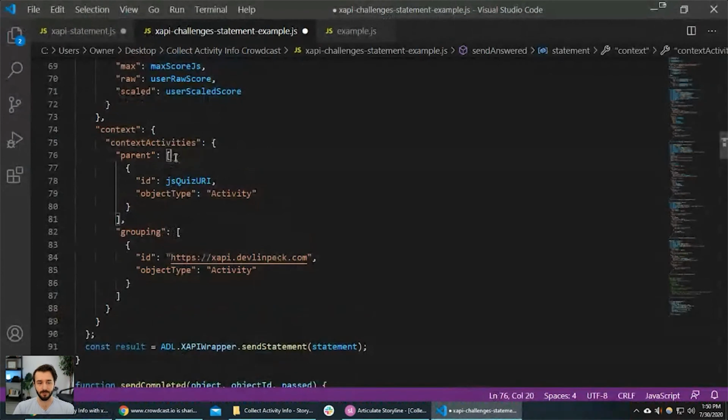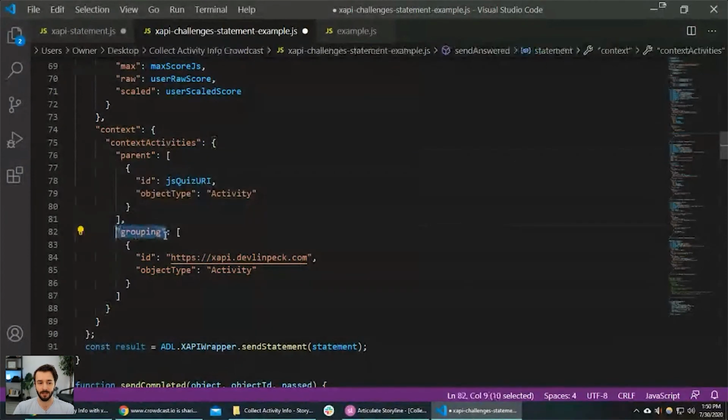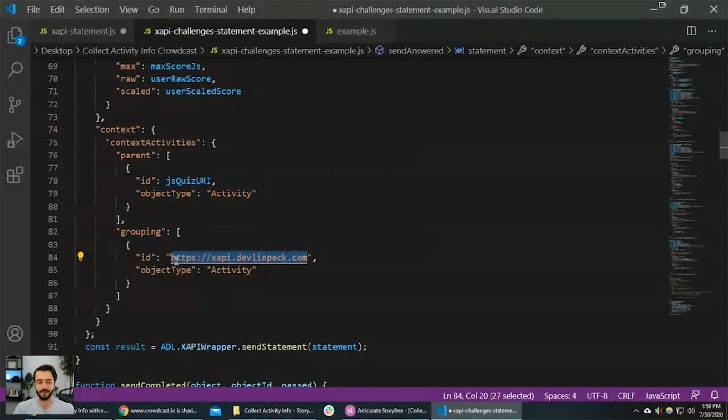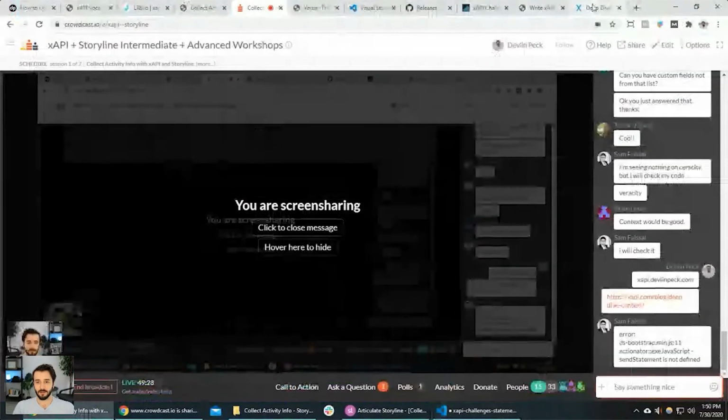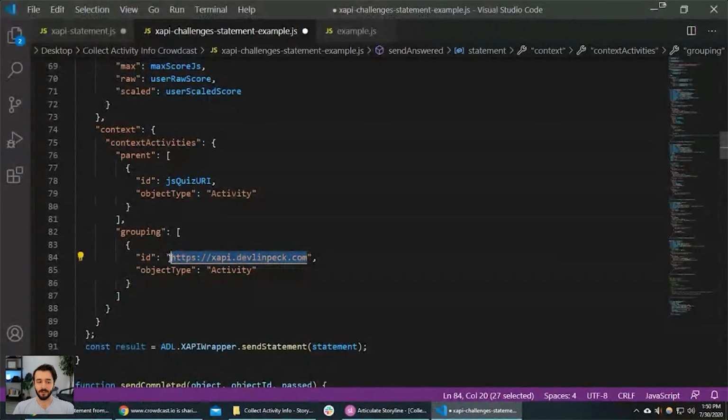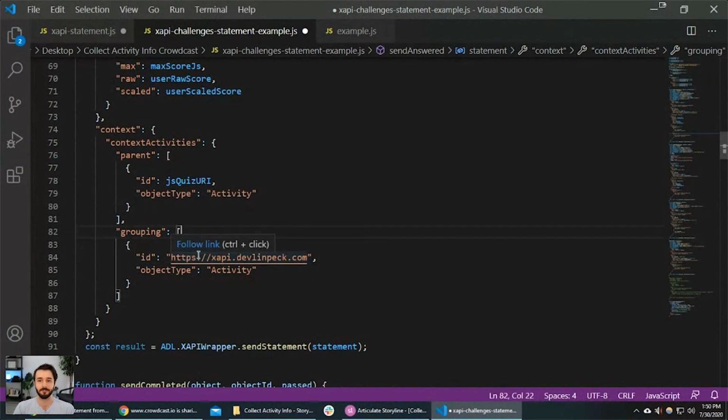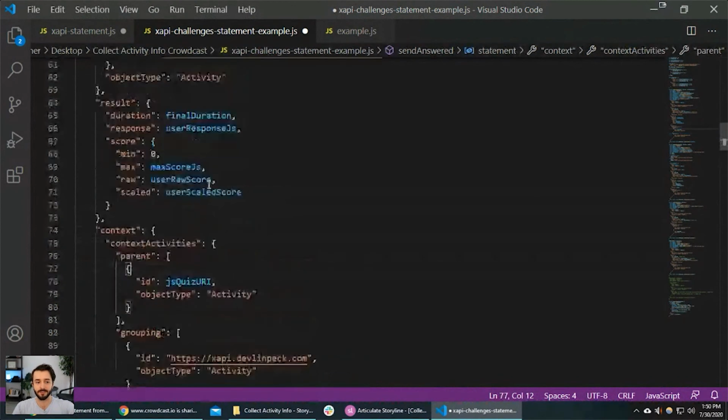And I just wanted to comment on this grouping one too. So once this list of parent activities is done, you would add a comma, and you can also add this grouping element. Again, this word is defined by the xAPI spec, and you can include other activity types that aren't direct parents to this quiz question, for example. So I put the URL for the entire app, since you can actually use these IDs to query the LRS down the line. So say I want to see all of the xAPI statements associated with this app. As long as I have this ID here in the grouping, I'll be able to make a query like that down the road, and I'll be able to see all of the statements, not only when people answered specific questions, but also when people passed or failed the quizzes, which are the parents to the questions.